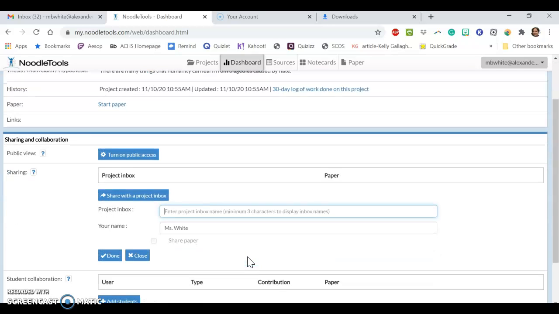When you click that, you're going to enter a project inbox name. So I think mine is under white. You guys would be second block, and this is fall 2020. I think that should be right. Is it coming up for y'all?